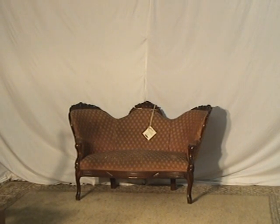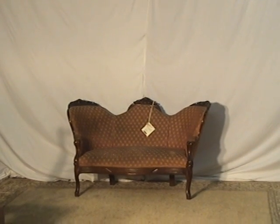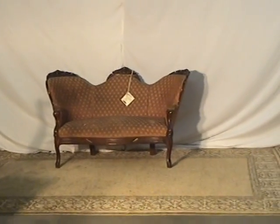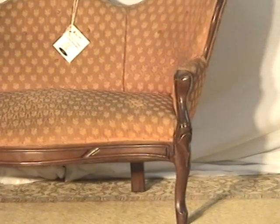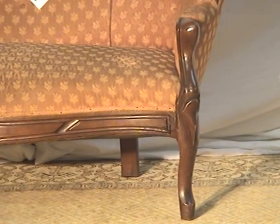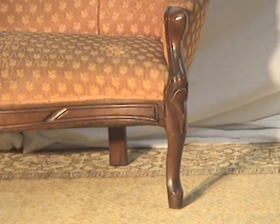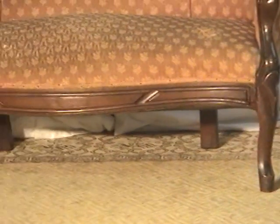Here we want to show you the condition and the clarity that a photo just doesn't give, and demonstrate this Victorian settee sofa. It's a classic Victorian piece. It is walnut for certain, and you can see carvings throughout the piece along the legs that are tapered. A little bit of a modified Queen Anne look on the legs.